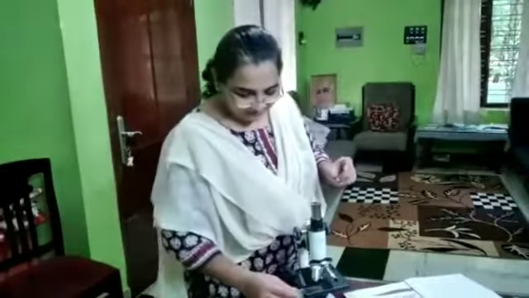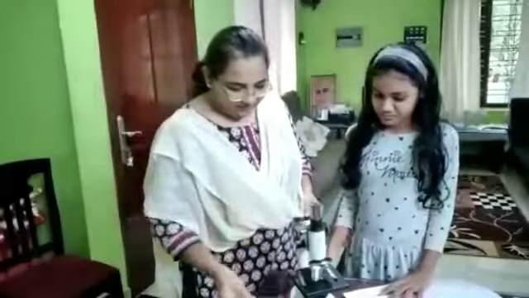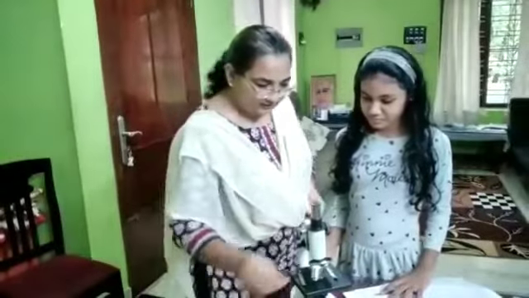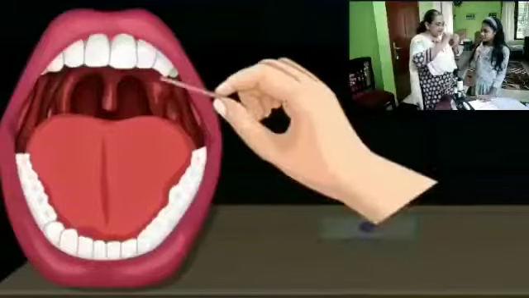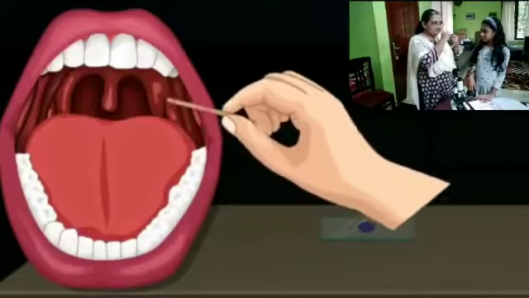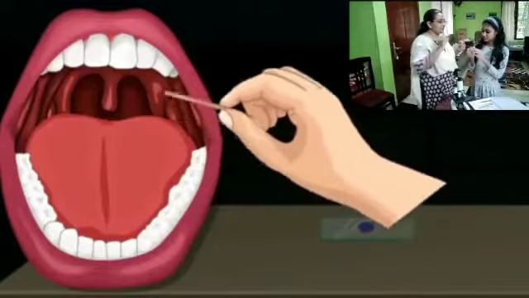Now today I am going to take the cheek cell of one of your friends. She is here in my home. Krishna Priya, please come here. This is Krishna Priya. You know her. I am going to take the cheek cell of Krishna Priya. So now I am going to give her a toothpick here. She is going to collect the cheek cell from inside her mouth. You have to keep it inside your cheek and rub it 10 times, just like this. Keep it inside the cheek and rub it and give it to me. Rub it nicely.